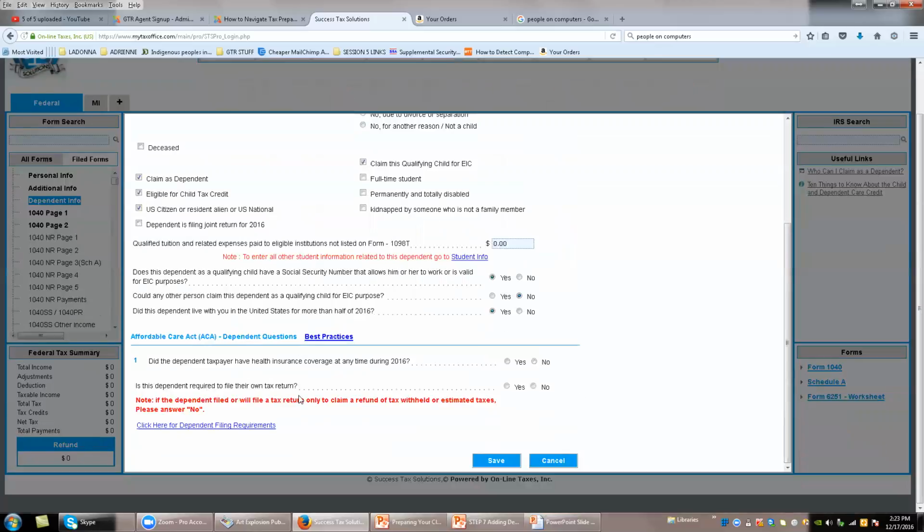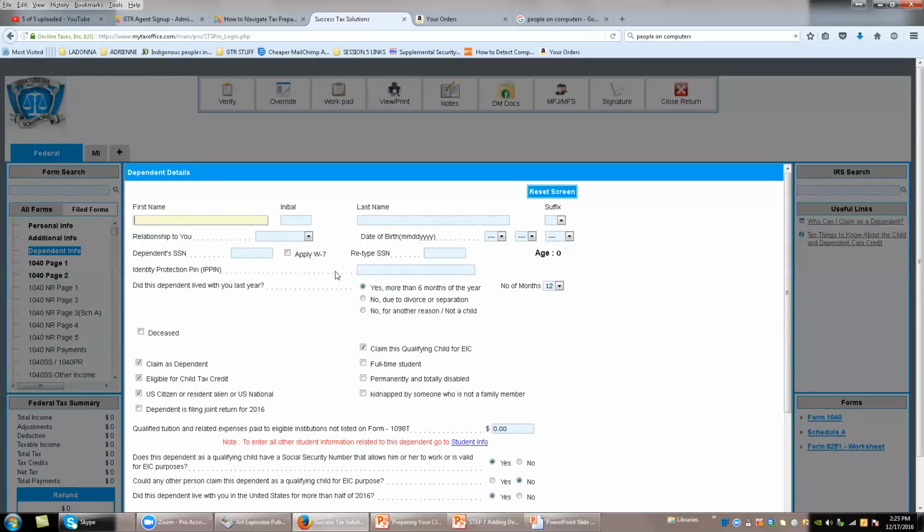So the first name can be Susan, or whatever the name of that dependent is. Now, of course, you're going off of what the client has given you in terms of documentation. Usually that's the reason why in a lot of cases we ask for the birth certificate, because the birth certificate generally gives the correct spelling of the dependent. That's the beauty about the birth certificate.